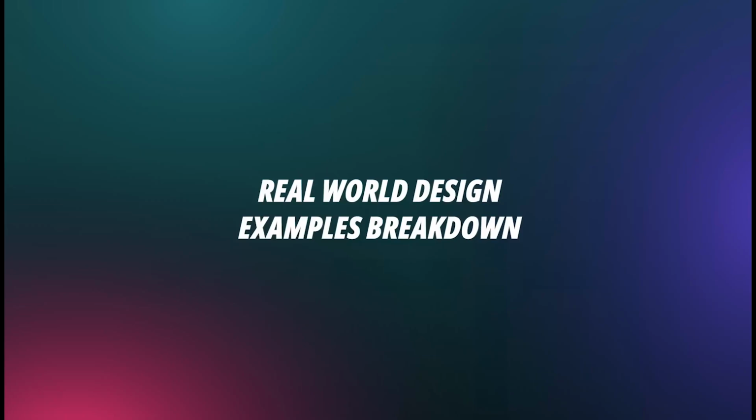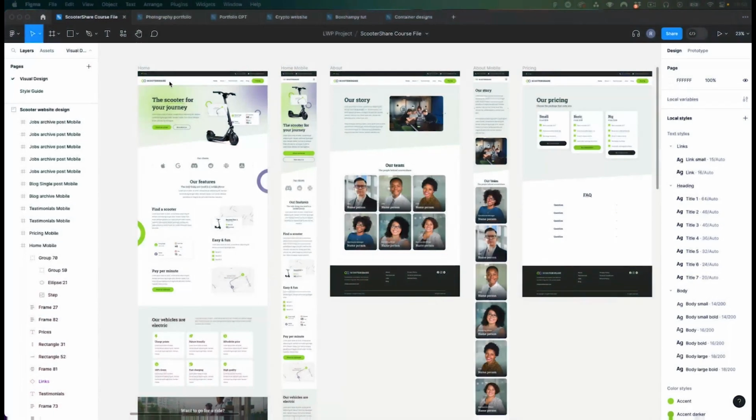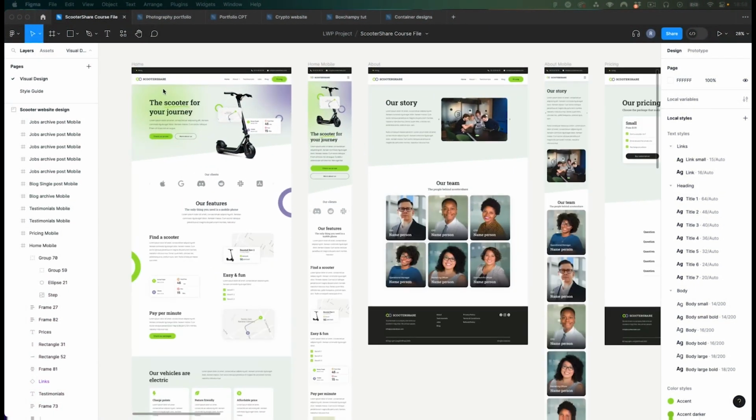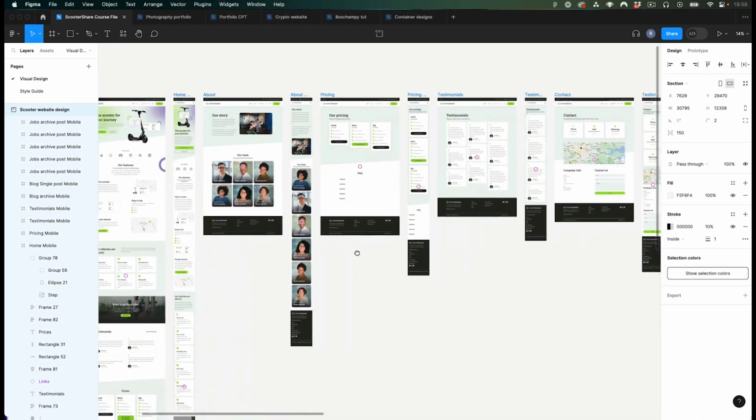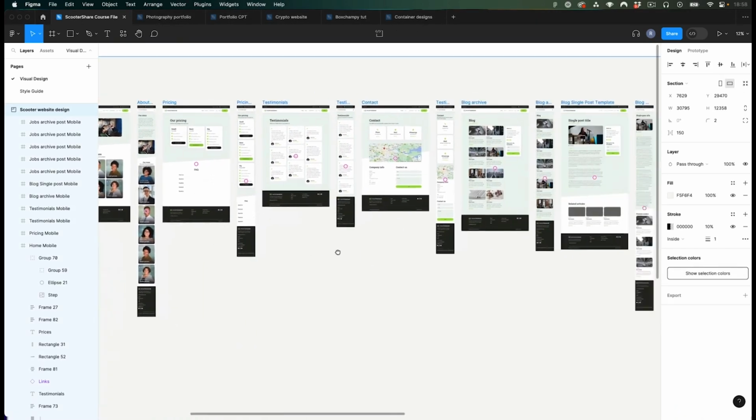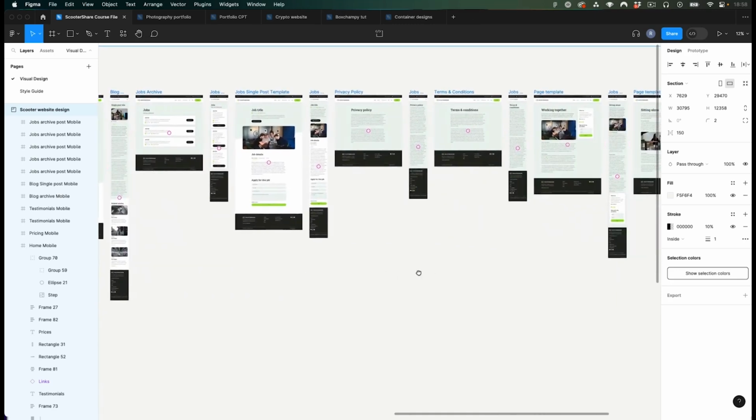Hey, and welcome back to, for now, the last episode of this chapter about containers, layout, and positioning. I think we have learned a lot, and I just want to say that everything you have learned so far will enable you to recreate this whole website in terms of layouts. So that is pretty cool, I think so.